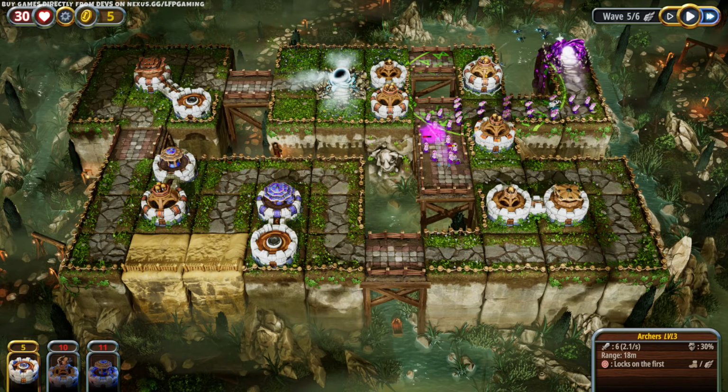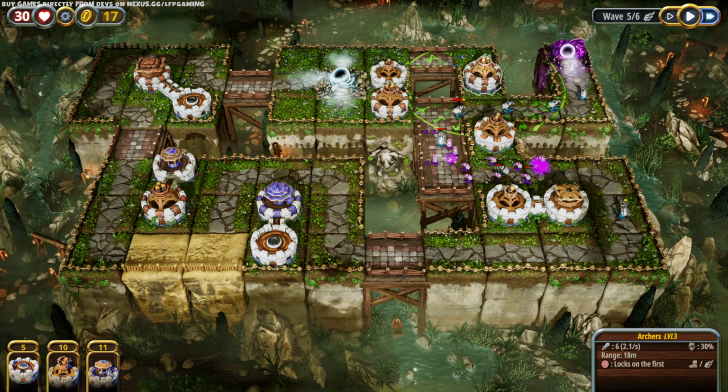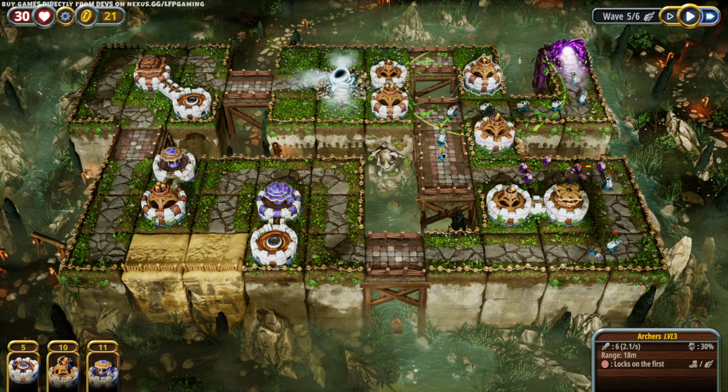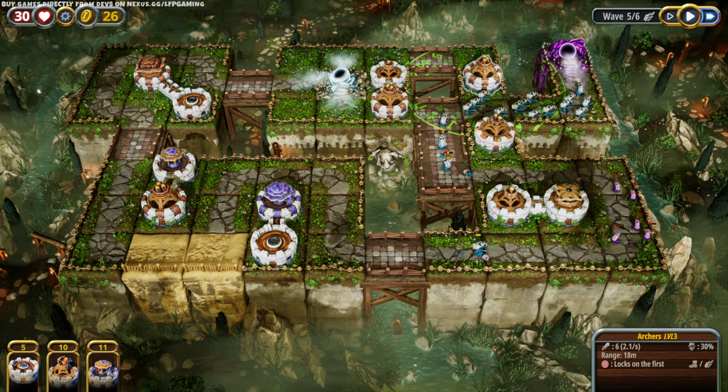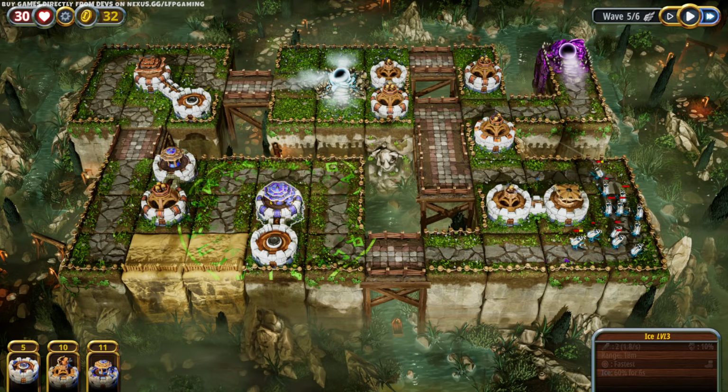I also see that the towers have rotational speed, which isn't noted on the tower itself. It should be noted, because I'm assuming not all towers have the same rotational speed.